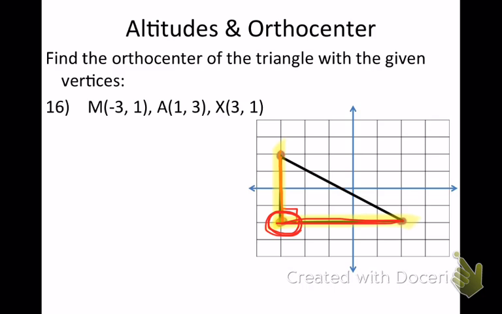It's located at the right angle. It's kind of unique. So on a right triangle, because you already have two of the heights drawn in there, it is in there already. That is the orthocenter. It's kind of unique.